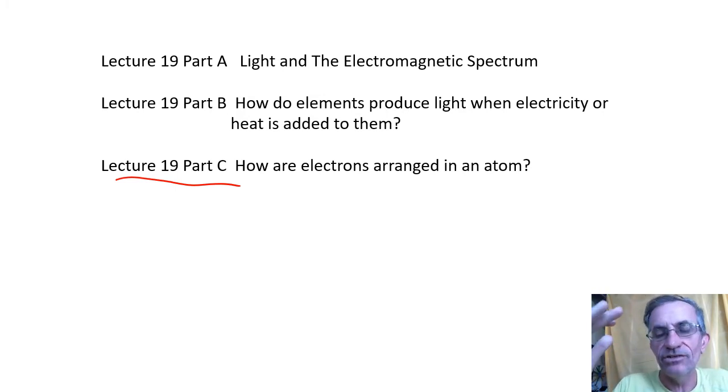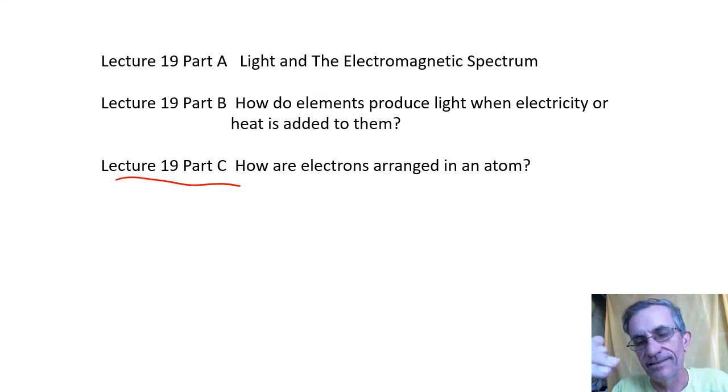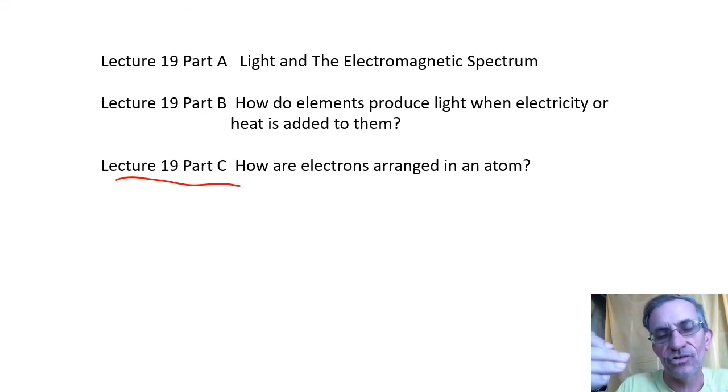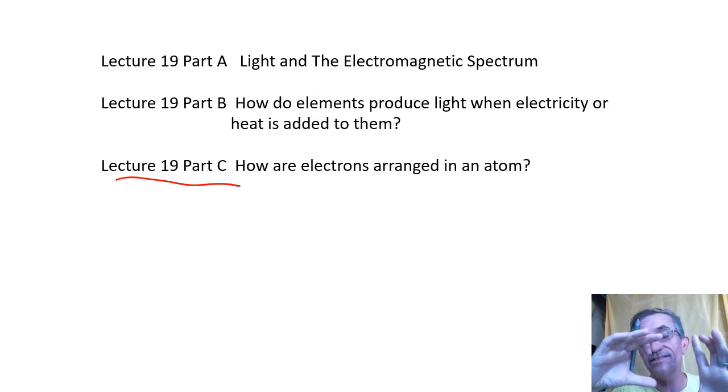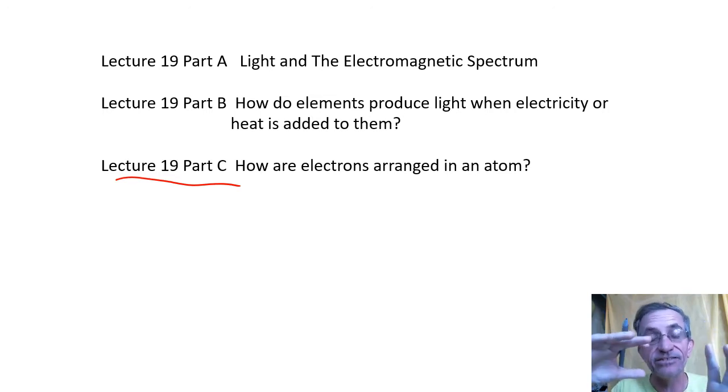Now, what we're going to do in this part is talk about exactly what rings, what shells have electrons in them in an atom, and how many electrons are in a specific shell. Now, why on earth do we care about this? Well, because if you understand what shells have electrons in them and how many electrons are in a certain shell, it's going to help us understand how atoms behave, and especially in our next topics, how atoms combine together to make molecules.